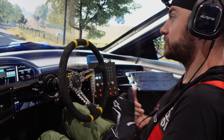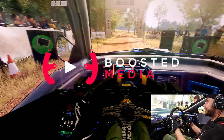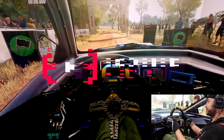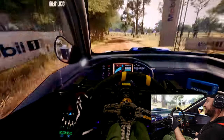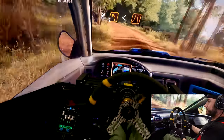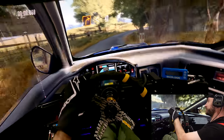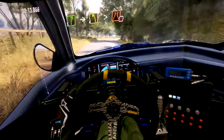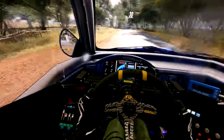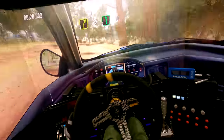This should sort of give you an idea of how it's going to look once it's finished, at least from the viewer's perspective. So let's just jump in and go for a drive. This is going to be a crazy ride. I'm going to get used to having the handbrake and the shifter on the right-hand side too — I just realised it's the first time I've driven a rally car with that on the other side. I don't think it'll affect my performance too much because it's not like I was going to be fast anyway.